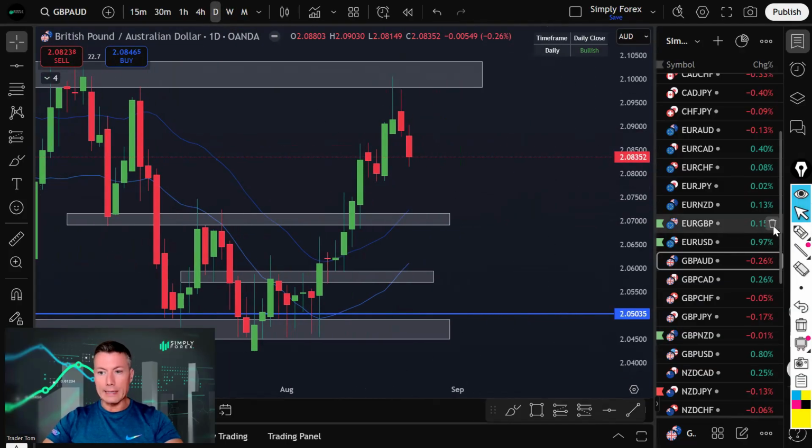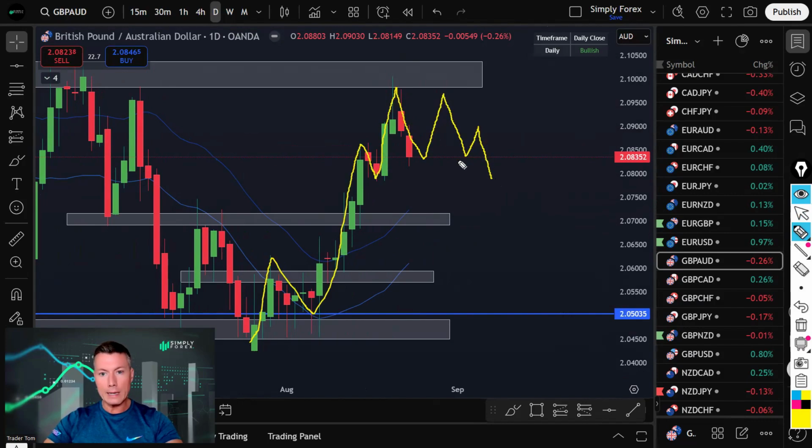If we go to the day chart, obviously we're in a daily uptrend. You don't need to be Warren Buffett. You can clearly see that is in an uptrend. So what I'd like to see is perhaps something like this, guys, and we get a breakdown of daily structure. Once this happens, I'll be looking to sell pound Aussie dollar. And obviously, guys, this could take days to happen. It could even be a trade next week, but that is what I am waiting for.